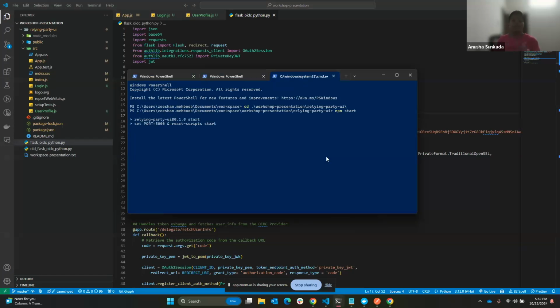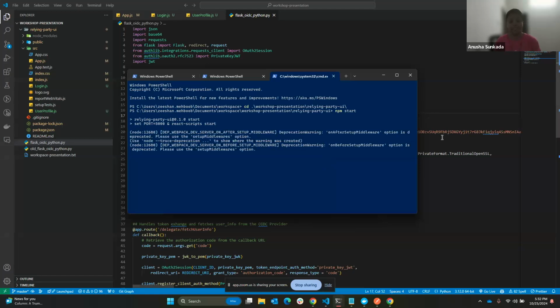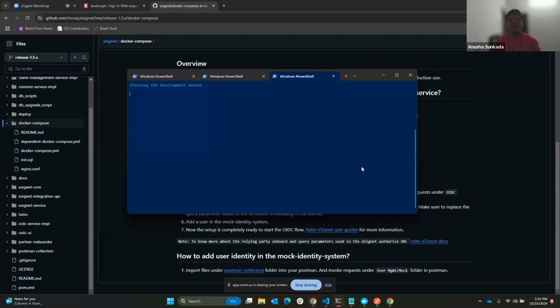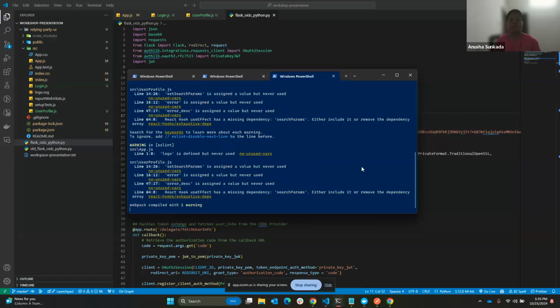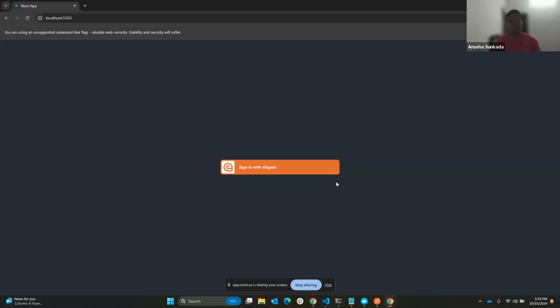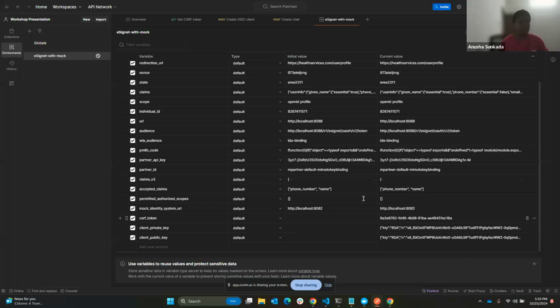Okay, so in the meantime, I would also like to mention about end user, right? What we saw till now is creation of a relying party portal, starting the eSignet service, which is authorization server, registering the relying party as a proper OIDC client in the authorization server, which is nothing but the eSignet. But where is the end user? We need to create an end user, right? So we are using a mock identity system. Obviously, we should create an end user in the mock identity system now.